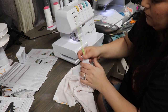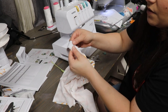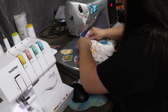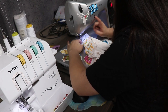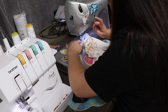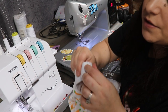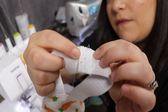Okay, so now I'm going to go to my sewing machine and sew these two pieces together. I'm going to use a zigzag stitch for this. And again, I used a zigzag stitch, and when I overlapped the elastic, I made sure to do one side over here and the other side over here to kind of lock both of the ends in place.